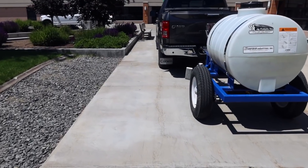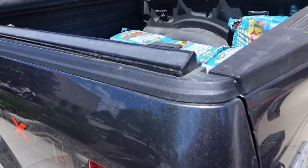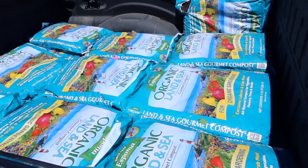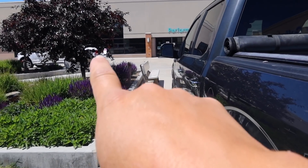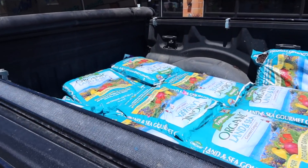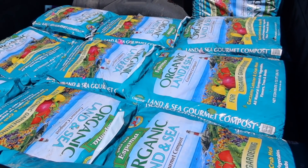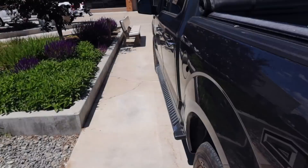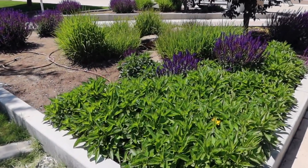We also have our water tank here, all full and ready to go. We brought in some land and sea compost, and I have Flower Tone around here too. We'll be lightly amending the areas where we're planting, just directly in the planting holes. I'm seeing drip tubing already in here, which is great.